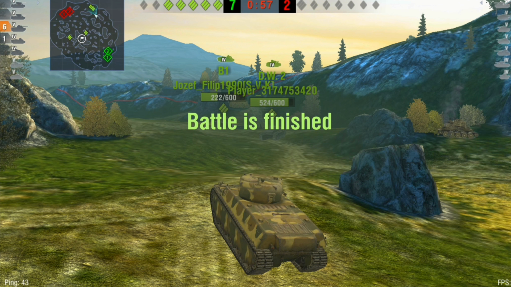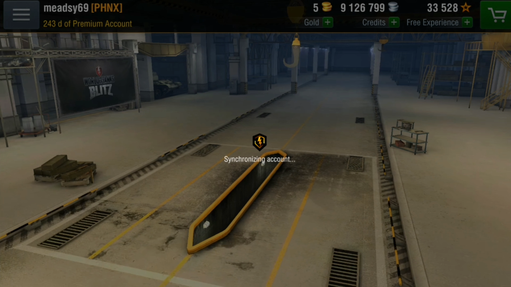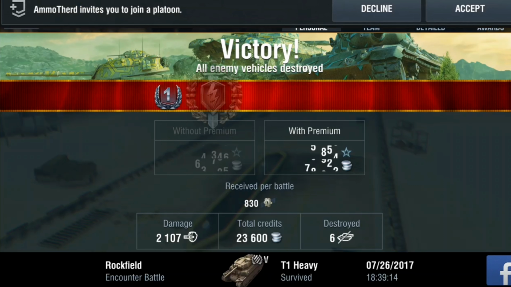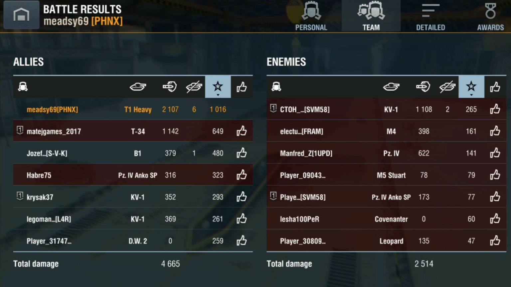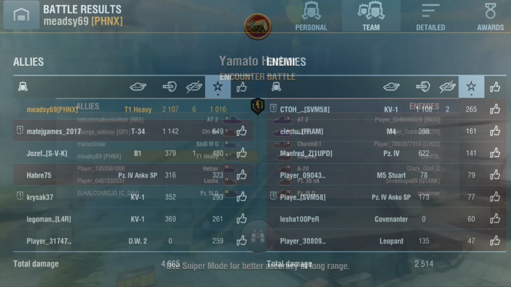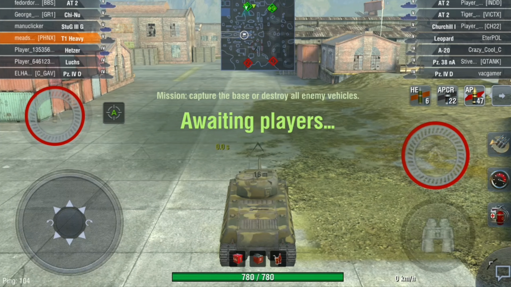So, a very nice battle. It's the start of it. I thought I was going to die straight away because I was getting penned everywhere, and we finished the battle on 2,100 damage, 6 kills, Steel Wall, and a first class. So, well above. The T34 on my team did okay. Everyone else, 300 damage.